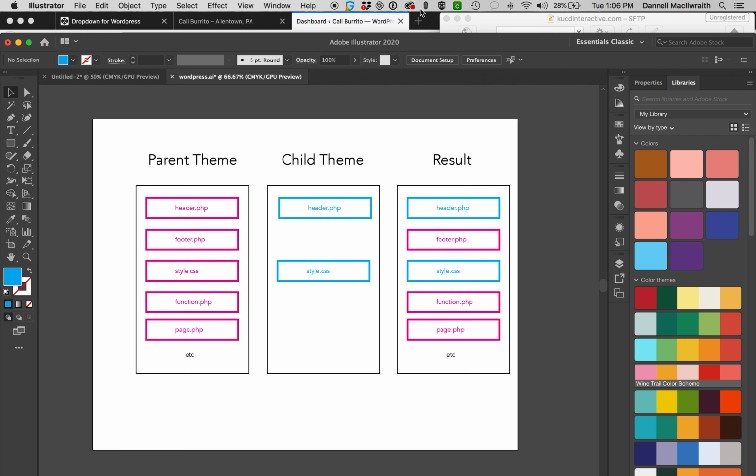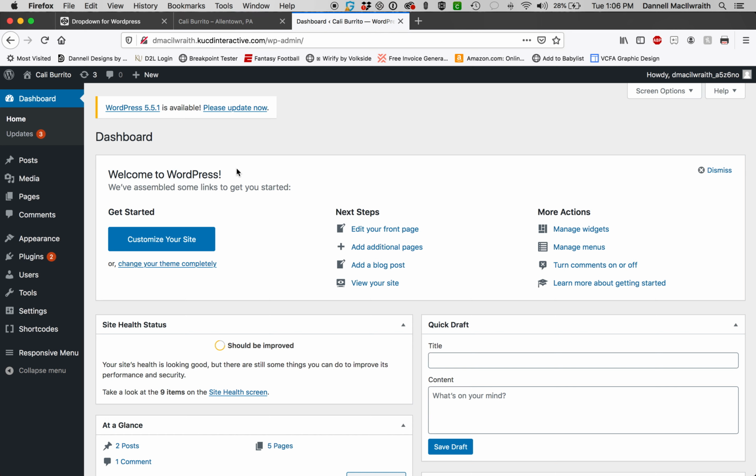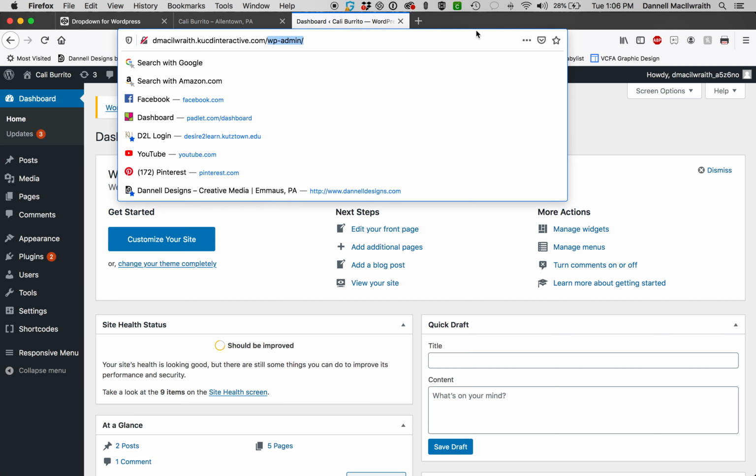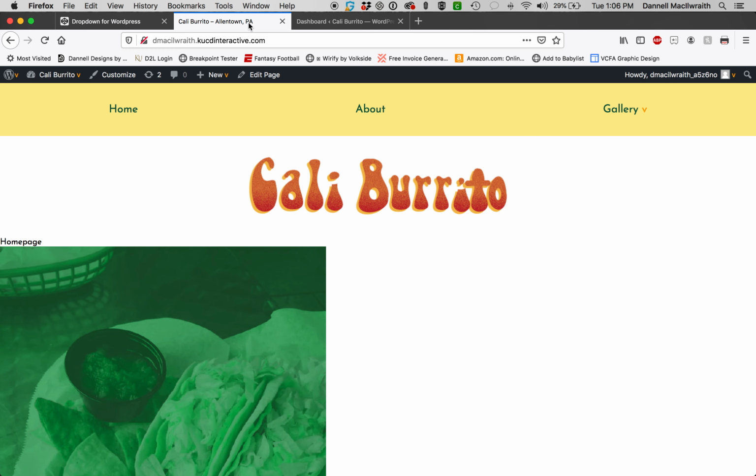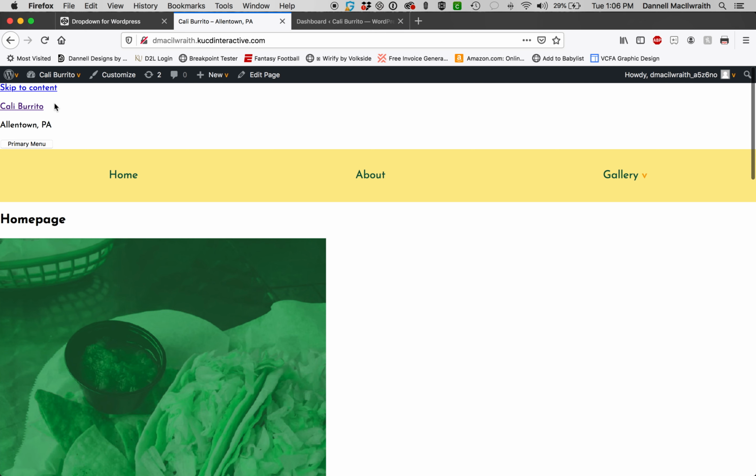So we have to log into a few windows. The first thing we have to log into is our WordPress dashboard by going to our admin and logging in with our username and password. I also opened the tab of our site. I'm going to refresh this because I deleted it, which kind of looks like this. Not much going on. The header is blank. It's a naked header.